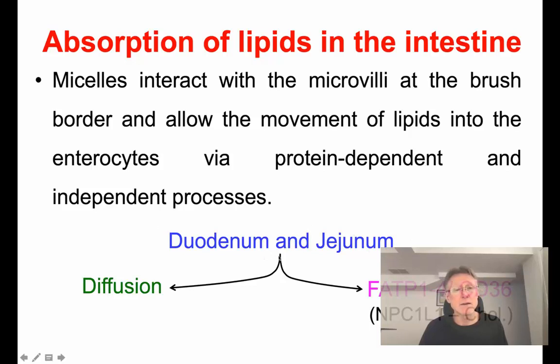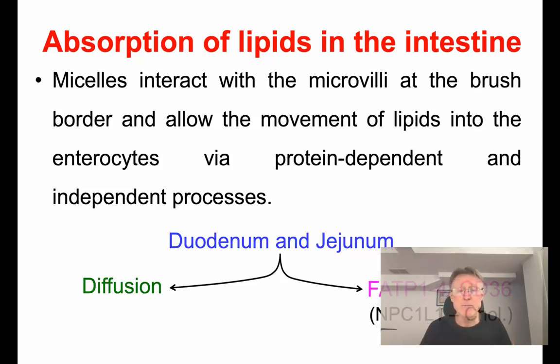So it can go in, it can cross the membrane and enter the enterocyte by diffusion. In other words, there is a difference in the gradient. There is more in one area than the other, so it goes from the higher concentration to the lower concentration. So it's from the lumen towards the interior of the enterocyte.